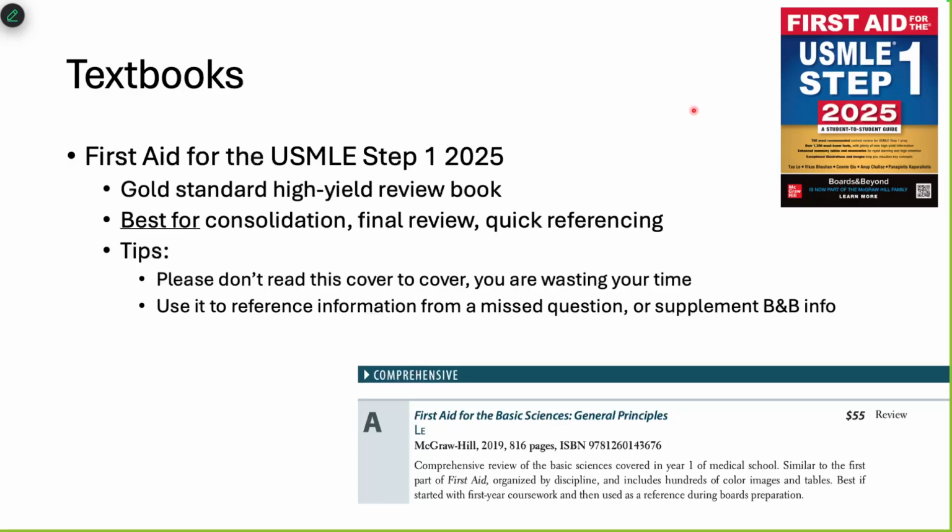The way I used this book was I literally did not touch it until I started doing practice questions. And for my practice exams, when I was reviewing them, I would go back into the textbook and highlight the topics that I missed. So let's say I took NBME 29 and I missed a question on cardiology embryology, like tetralogy of Fallot or something like that. I would go into the book, look at tetralogy of Fallot, highlight what I missed, and then I'll talk a little bit more about how to review missed questions, but that's basically what I use.